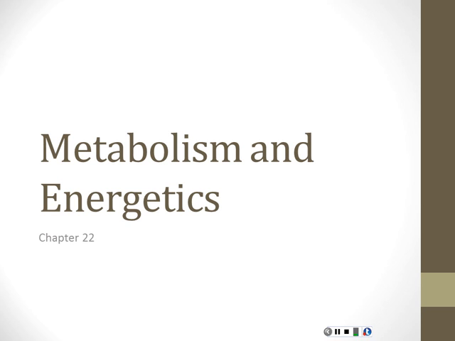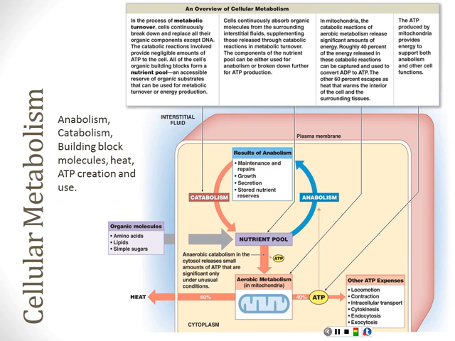We're going to look at how cells use nutrients, and then we're going to look at the path from ingestion, taking a bite, to absorption across the intestinal epithelium for each of the three big food categories. So the carbohydrates, proteins, and lipids. All right. So first we have to understand what cellular metabolism is.